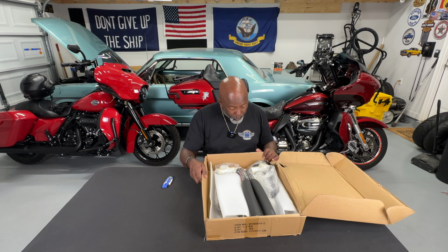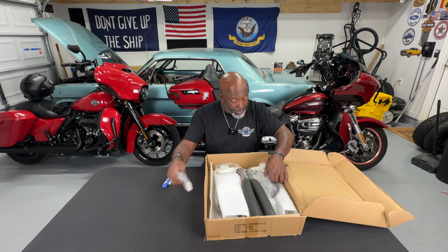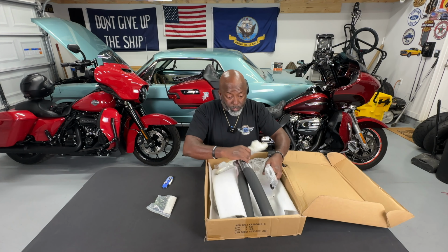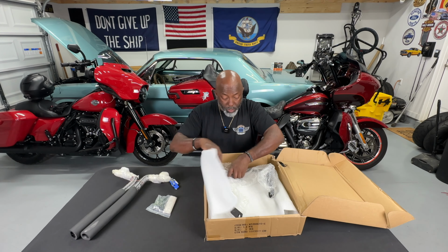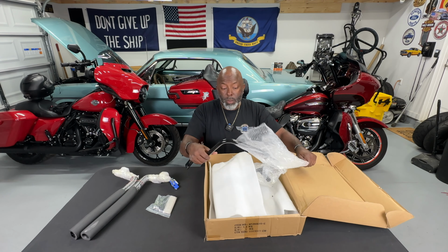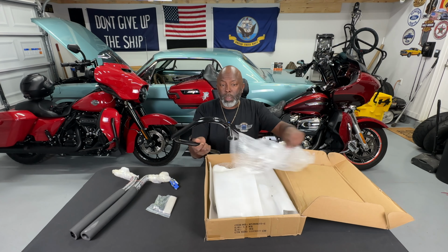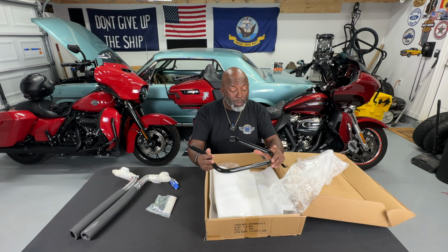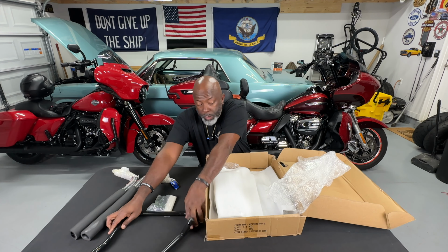All right, here we go. Well, this could have fallen out. I don't know what that is. We've got, looks like part of the crash bars there. And just gonna take that out. Wow, that feels pretty sturdy. And it looks good too. Nice gloss black. That actually looks really, really good. That's one.